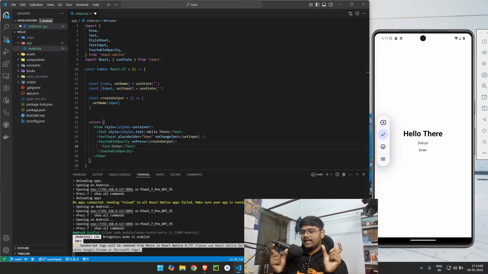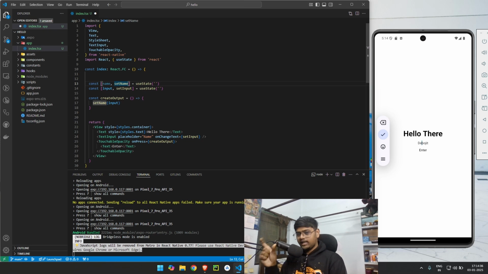When I am using setInput, it changes its normal state, which is empty, and fills it with some data, which is my name. Then using the createOutput function, I am using setName with the input, so I am filling the other container, which is the name, with my current input.